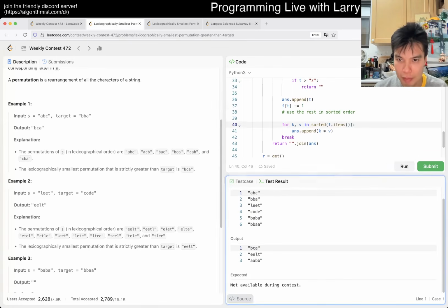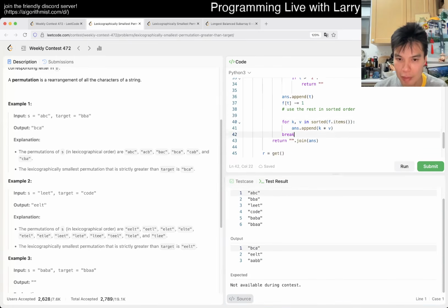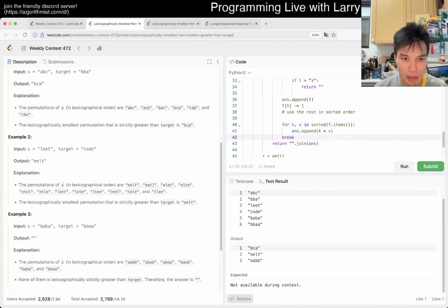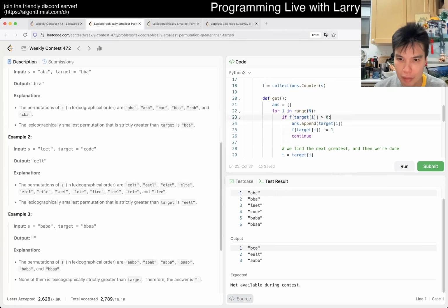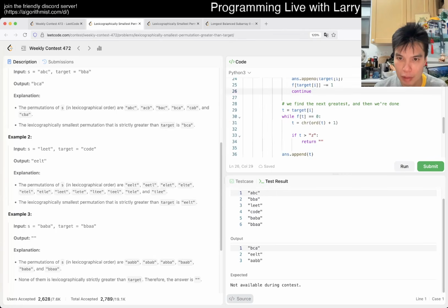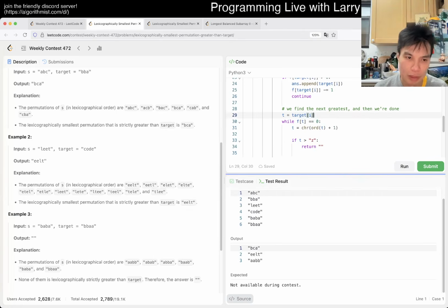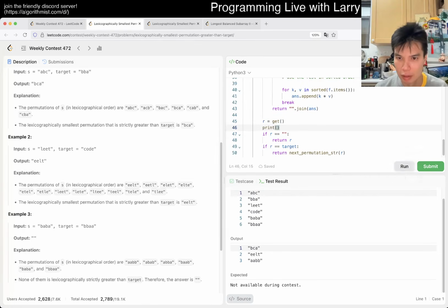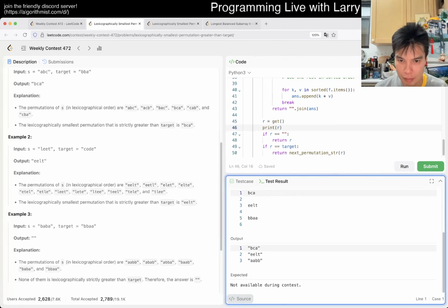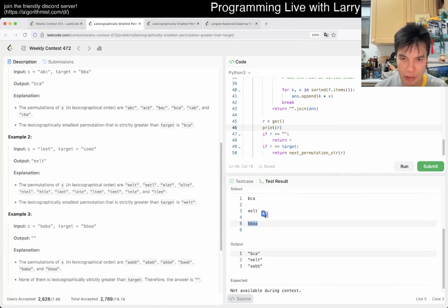Okay. And why is this AABB? Otherwise, my next greatest target. So we do BBAA. Is that right? BBAA. So that's equal to target, right?